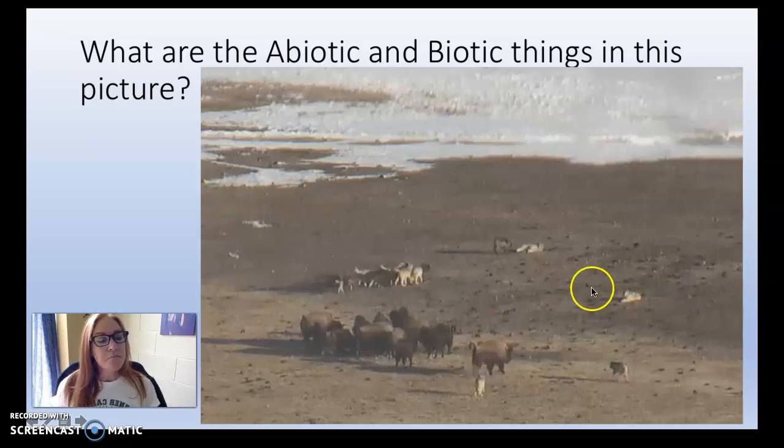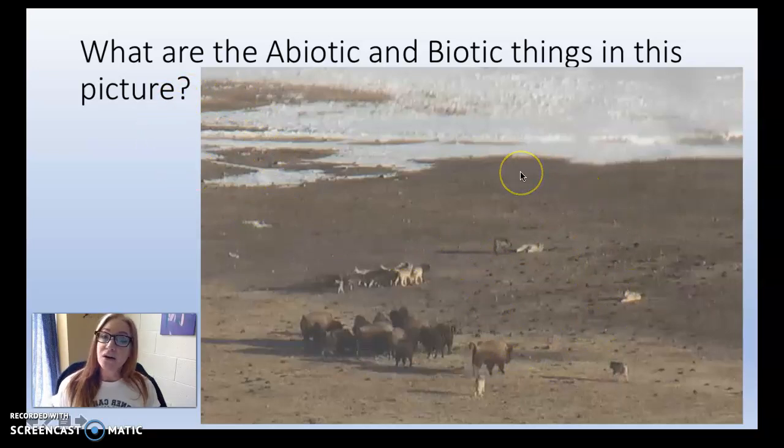Okay, so those are the major biotic things that I can see. What I can't see as well is what's living in the soil. As I look at the soil, other biotic features that aren't immediately visible but are there are things like invertebrates in the soil, like worms and insects. There's also a lot of bacteria and natural viruses in the soil. Okay, so those are things to think about as well.